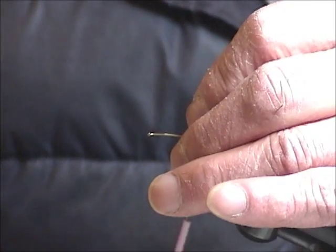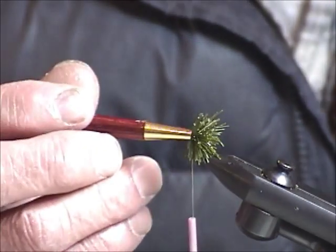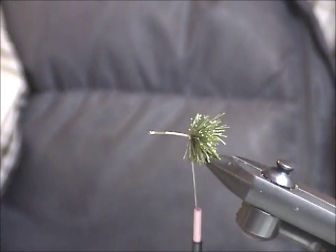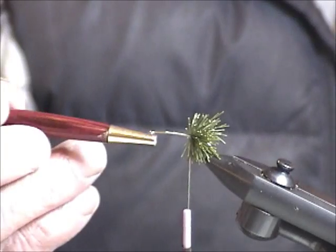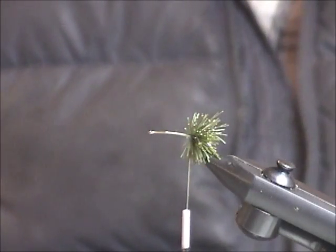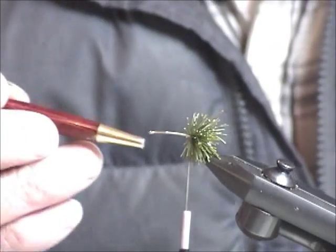And the first bunch, just put a couple of turns of thread right in front of the hair. And right now I don't push much because you can move it so easily and you're gonna do it too much. So rather than too much, I don't do it.